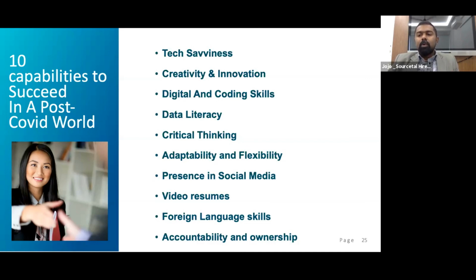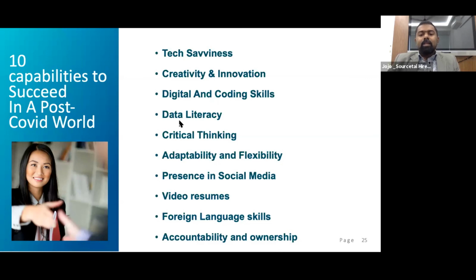Now, how deep you are in the technology, how you are learning or acquiring technology skills, and fast tracking digital transformation. The companies have already adopted the systems or fast digital transformations. So you need to be comfortable with these kinds of technical tools as well as able to work with them effectively. So tech savviness is important to succeed in post-COVID jobs.